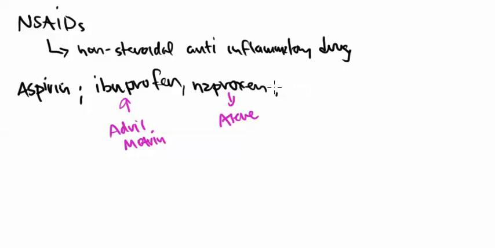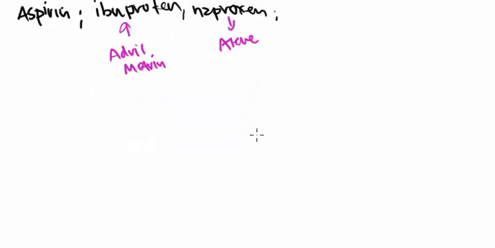So all of these are very common NSAIDs, anti-inflammatory drugs, and they all inhibit the synthesis of prostaglandins. What they do is that they compete with arachidonic acid for what we call the enzyme binding site. So let me come down here and draw you a picture of what goes on. So here I'm just going to draw a blob, and I'm going to write NSAID. And we're going to pretend like this is the structure of aspirin or Advil or naproxen, any of those that we have listed up there before. This is the NSAID structure.